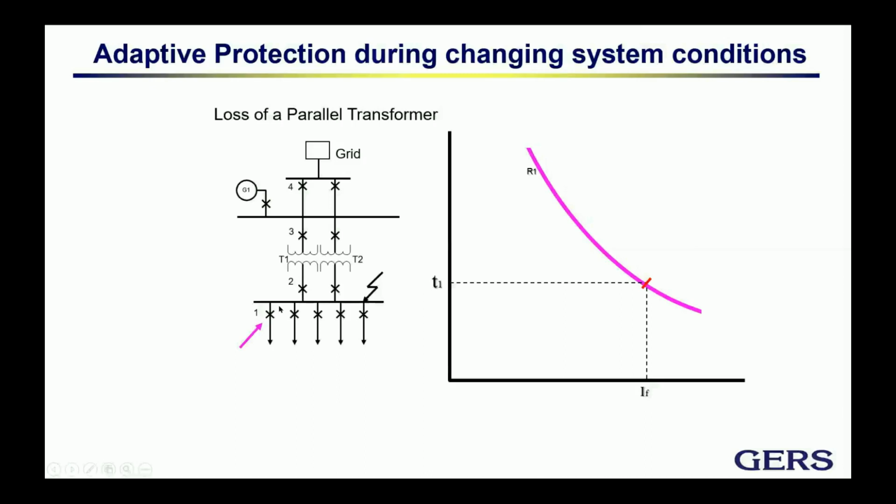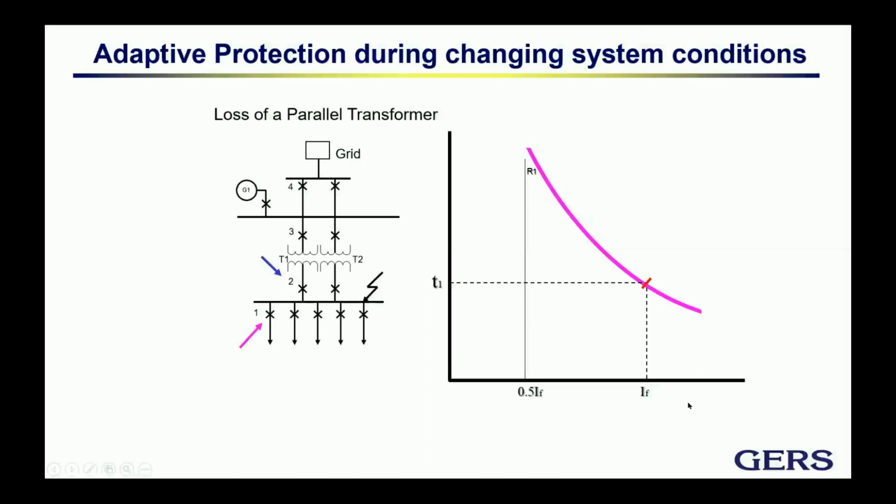What is the total current that relay 2 will see if the 2 transformers are connected in parallel? Of course, it will be half. Because the total current splits here, that current will be IF divided by 2, as we indicate here, 0.5 IF. Still, we need relay 2 to take longer than relay 1, of course, to keep selectivity.